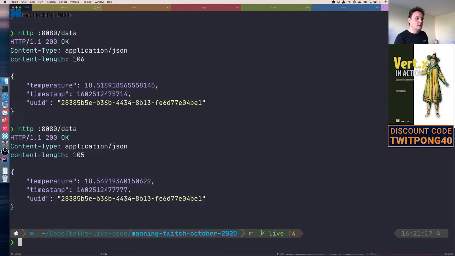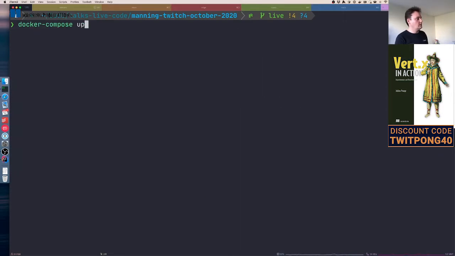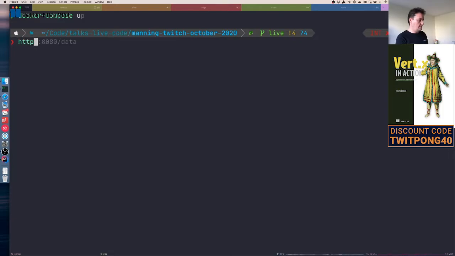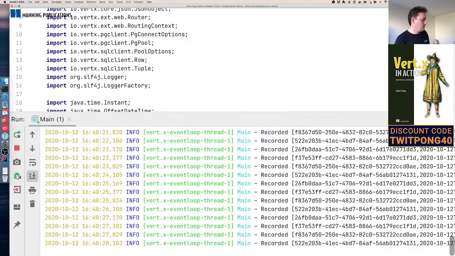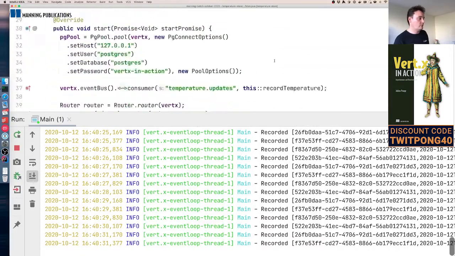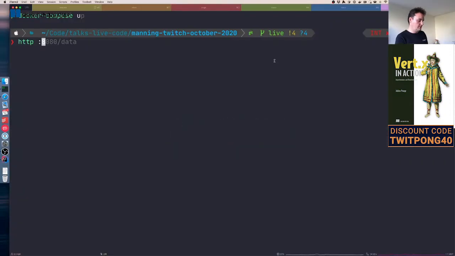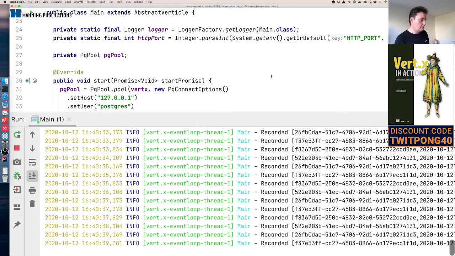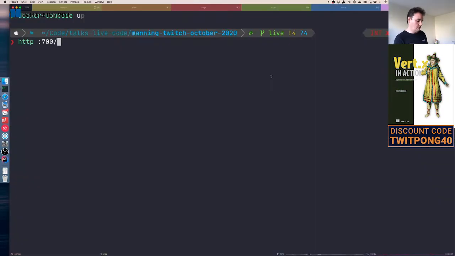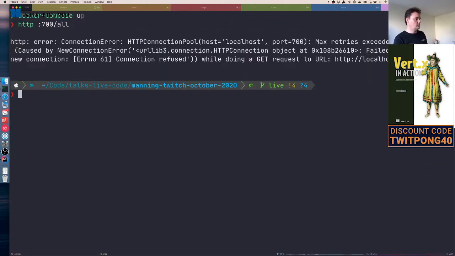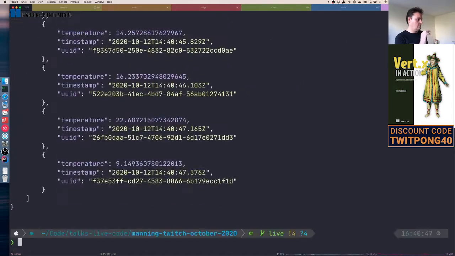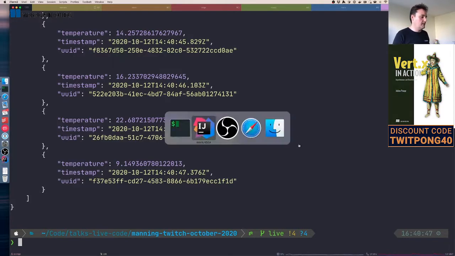And then if I make a query, so it should be HTTP. I don't remember the port. So what's the default port for my service? It should be 7K. Okay. So 7K. It's all okay. Very simple. Yeah, and you get all the data from the database. So again, this is running from a single event loop for the Vert.x, and that's pretty fine.